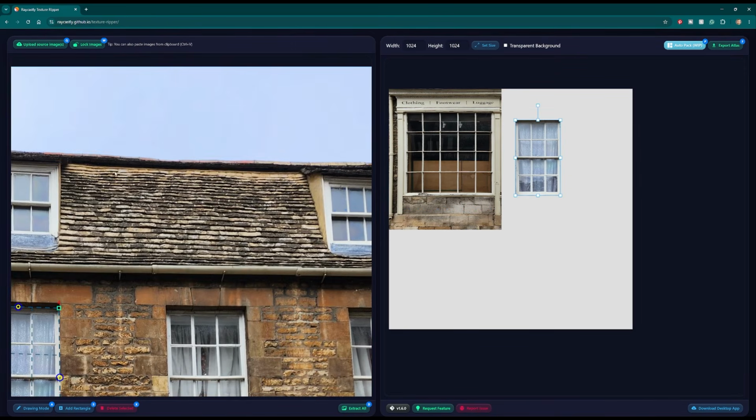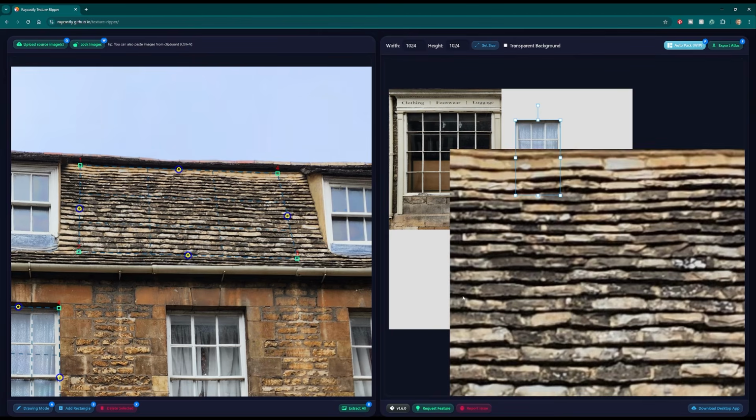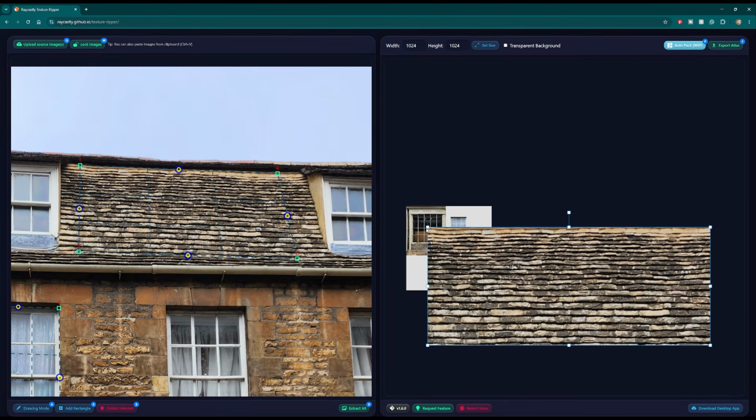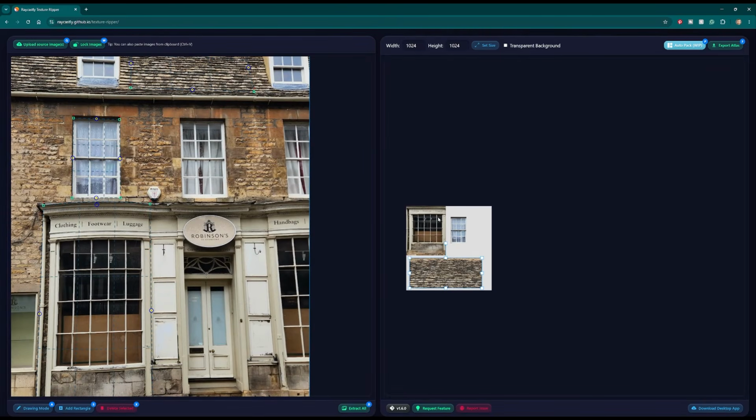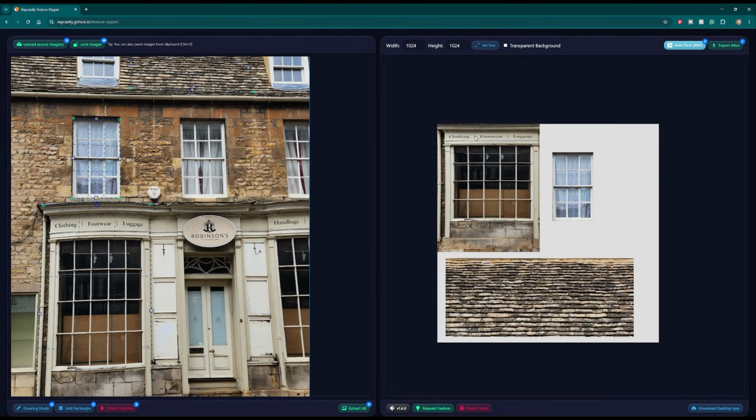One last one. Let's do a bit of the roof. Let's see if we can grab a texture from this. Add rectangle. Let's have a spot up here. Try and grab as much as I can, and trying to think of the line that's going down to the tiles, maybe a little bit further that way, and the line going across just here. That looks about right. Looking at the window edge here, and let's extract that and see what that looks like. That's done a great job. Look at that texture there. So I've got a roof texture, a kind of front window texture, and an extra window texture here. I suppose it would have made sense to do a door, in fact, but let's pretend this is my texture atlas, which is what I want just here.